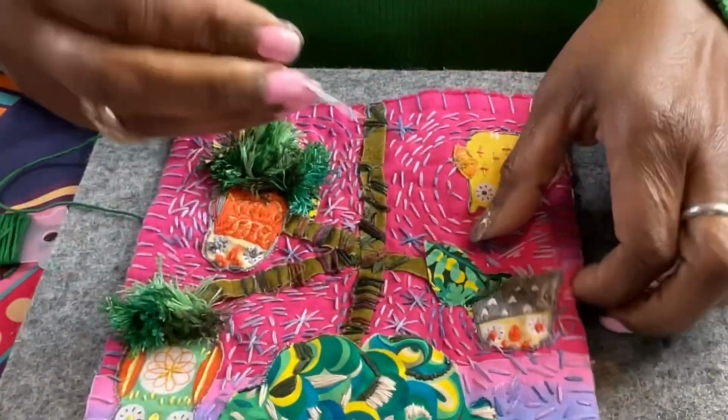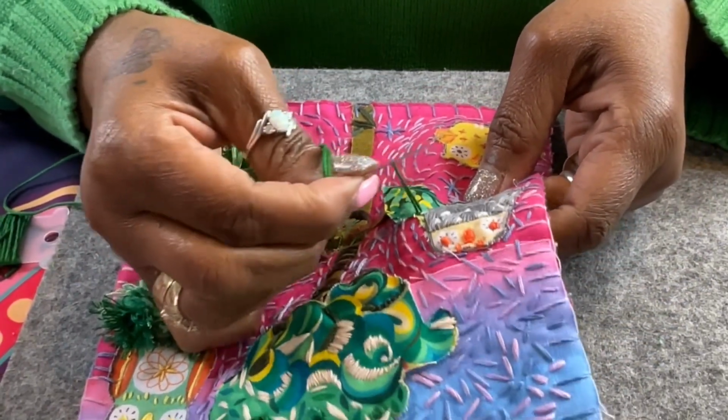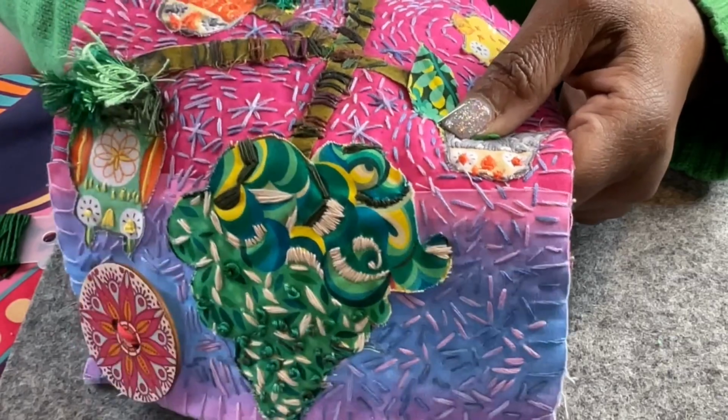Okay, we locked it. Now see, it's locked. It won't go anywhere. It's perfectly locked. So I'm gonna do maybe 3 more with you, and then I'll meet you at the end.